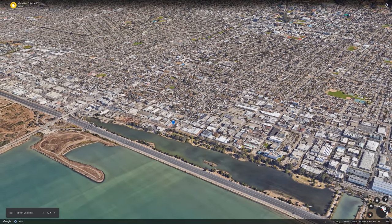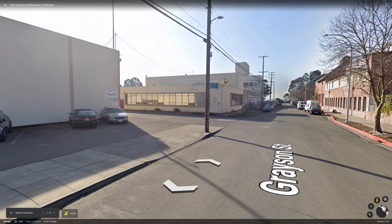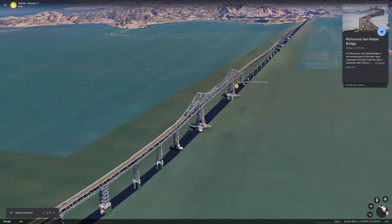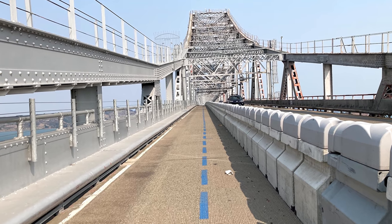First, this kind of light industry that you see throughout West Berkeley and Oakland and Emeryville. This is the kind of scale of industry I'm going to be building in detail in this episode. We're also going to be building a bridge and it's based off of the Richmond-San Rafael Bridge as well as the Bay Bridge.